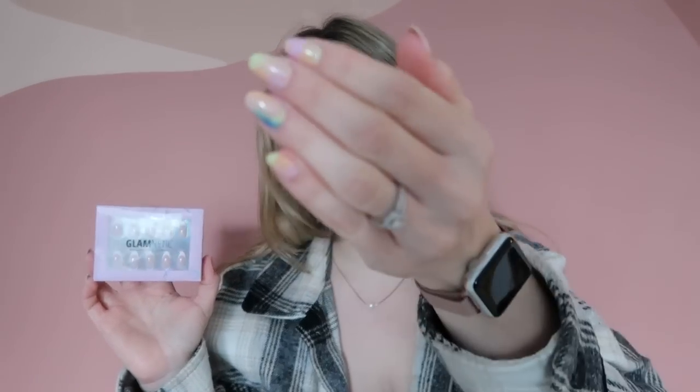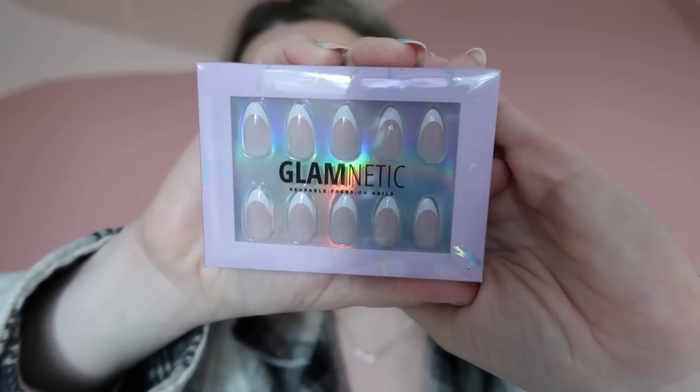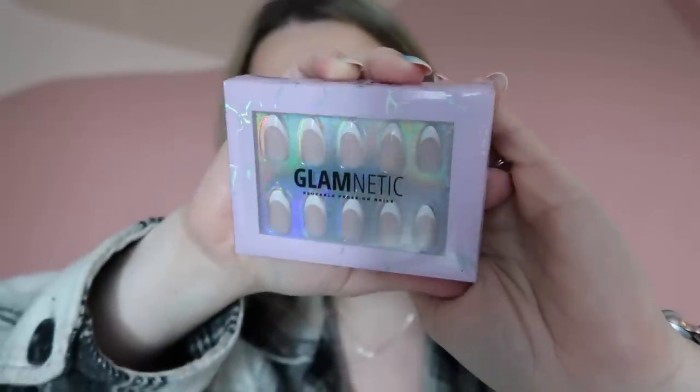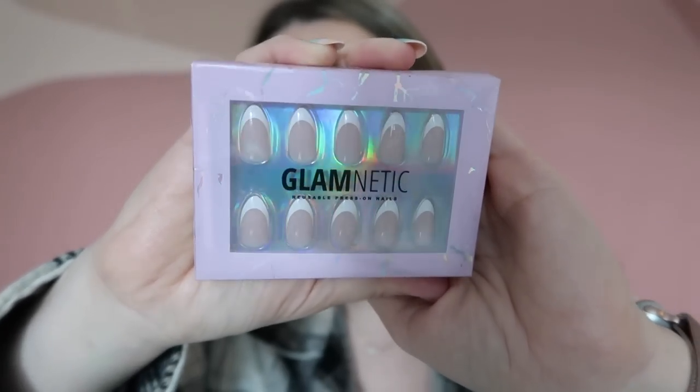I've been loving this shape of press-on nails with trendy nail art — I got these from Target. But I also found some on Amazon that would be perfect for a photo shoot we're doing soon — something more muted. They're the same shape and length but in a classic French tip, which is great if you don't love crazy nail art. They also come in different designs in the same listing — colorful tips, little designs — and they're under $15.